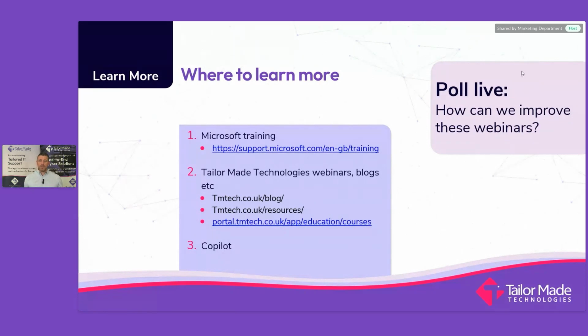So hopefully, appreciate we had two fairly different things to talk about today, but they do kind of interact with each other. If you want to learn a bit more about it, then obviously go off to the Microsoft training stuff, for the technical people amongst you, or even if you're just wanting to find out a bit more about IT. Obviously, there's lots of information in our blogs and the webinars that we've done previously that cover Word. So if you found some useful things in there today, there's a whole load more in webinars we've done in the past. Equally, if you are a tailor-made customer, you can go into your portal and you'll be able to find a load of training content in there around Office 365 if you're interested in doing more training.